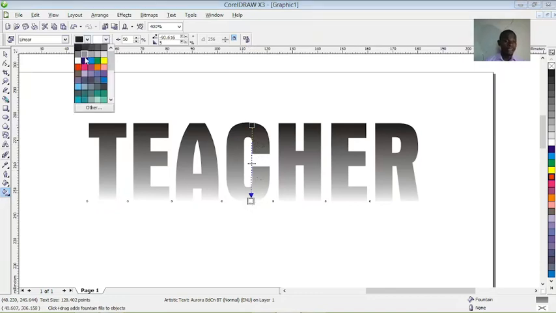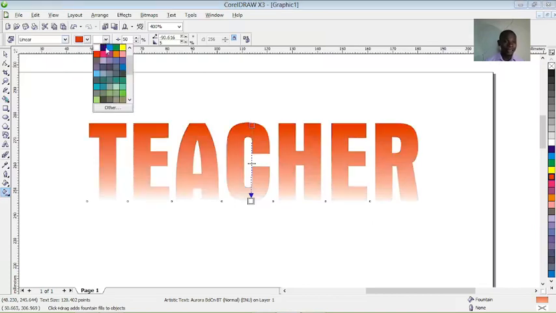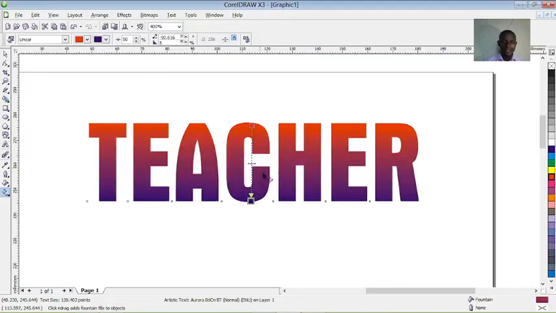So I can choose red and blue. Yeah. So if you want more of the red, you drag this down, you keep dragging this point, this marker here. This separates, I've talked about it when we were working with the shadow tool. The more you drag it down, the more of the red will be coming down. The more you drag it up, you are pulling more of the blue upward. Yeah, so that's how we work with the interactive fill tool.